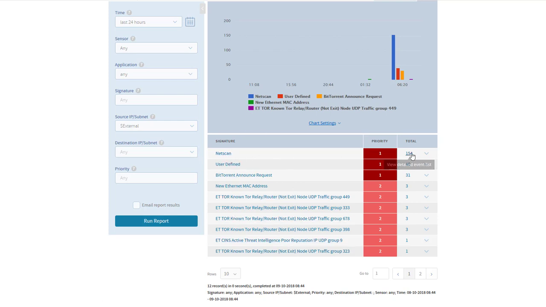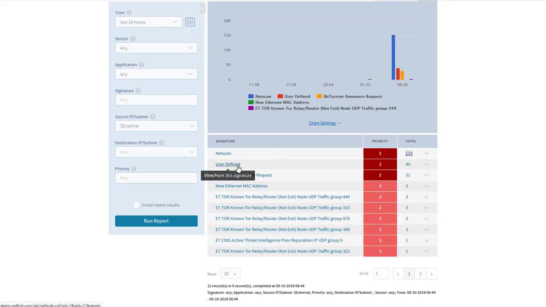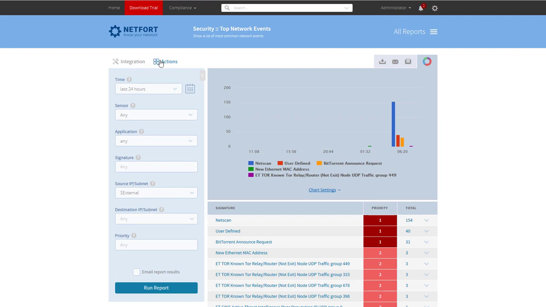To analyze any of these, we just click on the total, and what we have here is very suspicious. We got an IP in Russia, which seems to be the same one that was accessing file shares, and it looks like it's using the ICMP protocol, so probably doing some reconnaissance to get an inventory of what's on this network. So that particular event may have been hidden if you were monitoring all IDS events, but by specifying the external subnet here, external report variable, you can filter out all of the internal events and only focus on ones which are being triggered by external clients. And again, I can save this report and put that on my Internet Activity Dashboard.